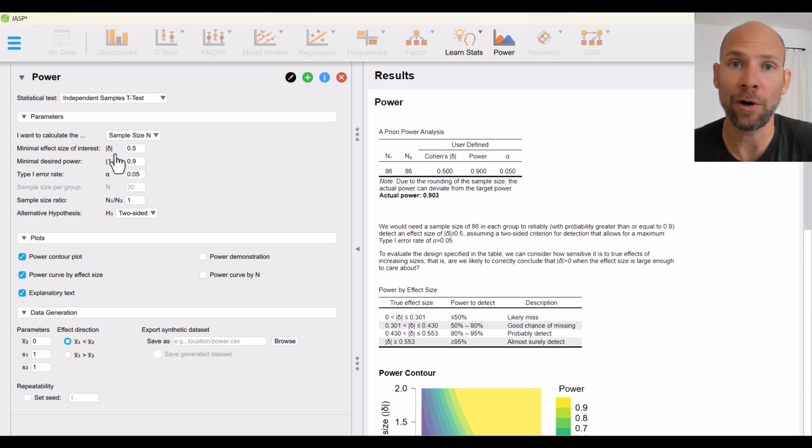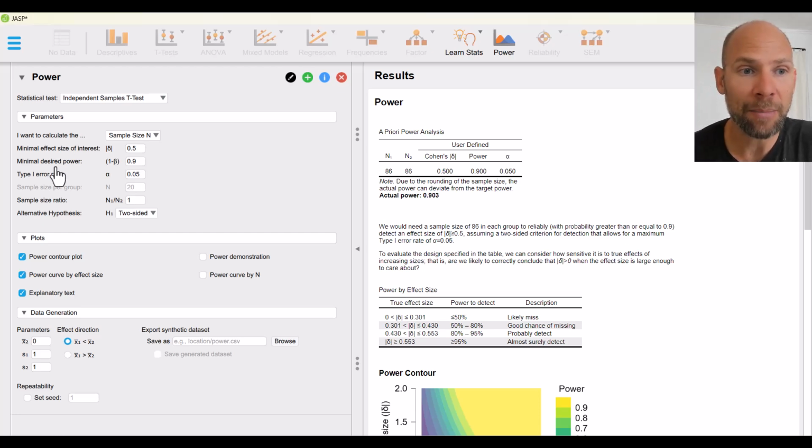That's often what we work with when we have no idea in a power analysis regarding what size effect we might expect in the actual study. We go with something that's medium. Now, if you want to be more conservative, you would set this to a lower value than 0.5, and we'll play around with this in a little bit.